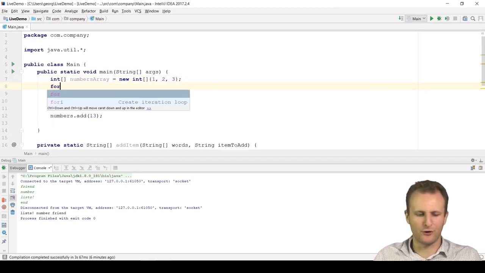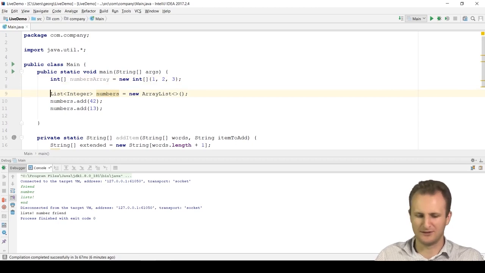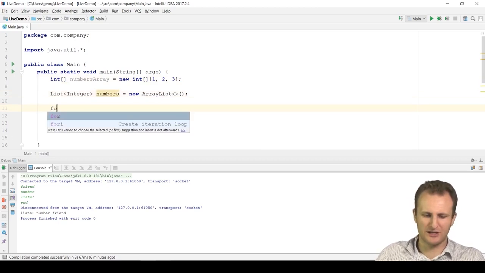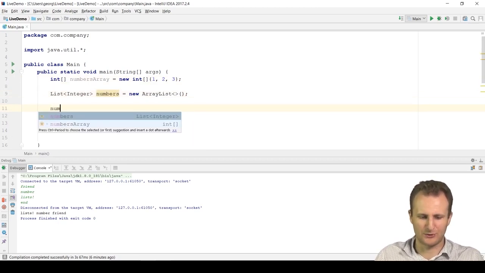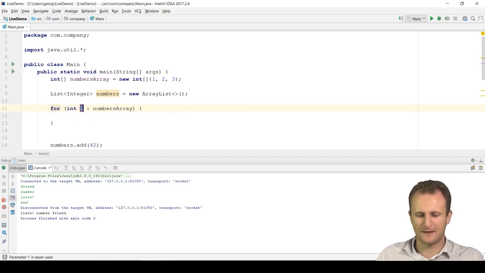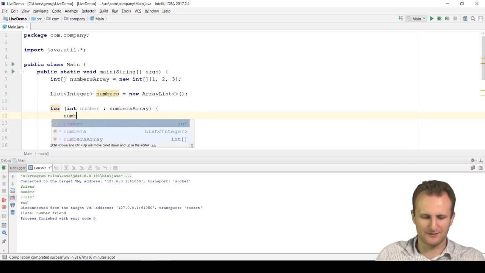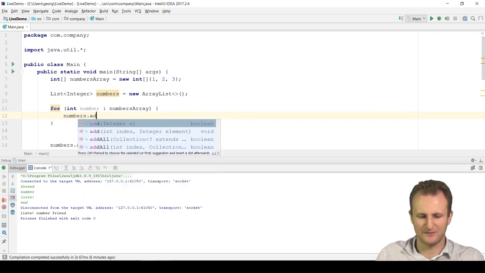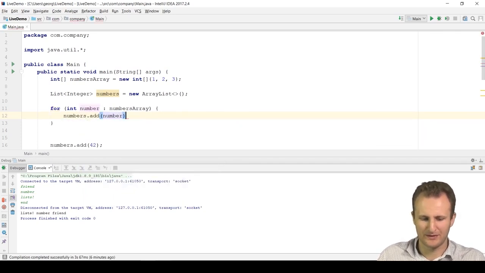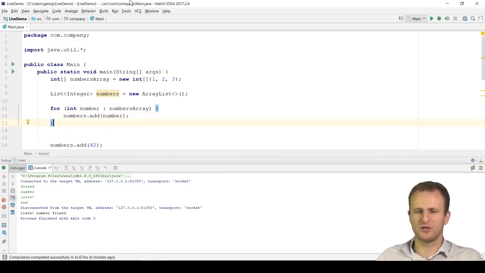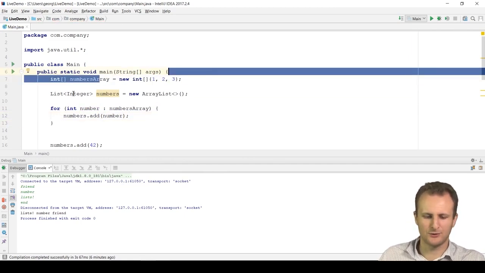We can then create the numbers list, and we can create a for loop which iterates the numbers array, and for each number in the numbers array we can add it to the numbers list, add number. So this is how you copy elements from an array into a list.